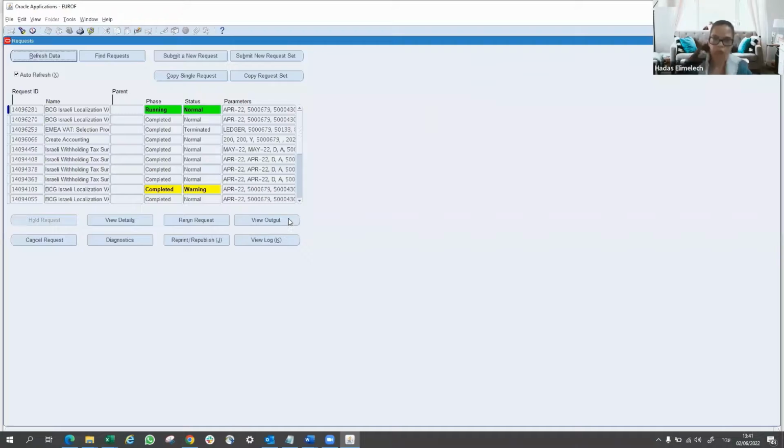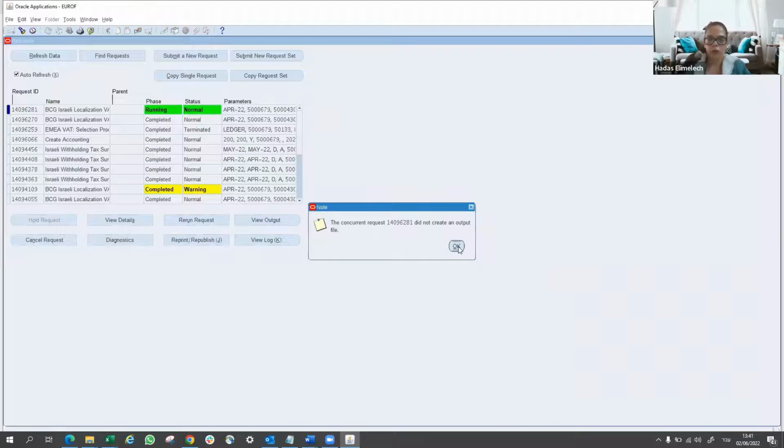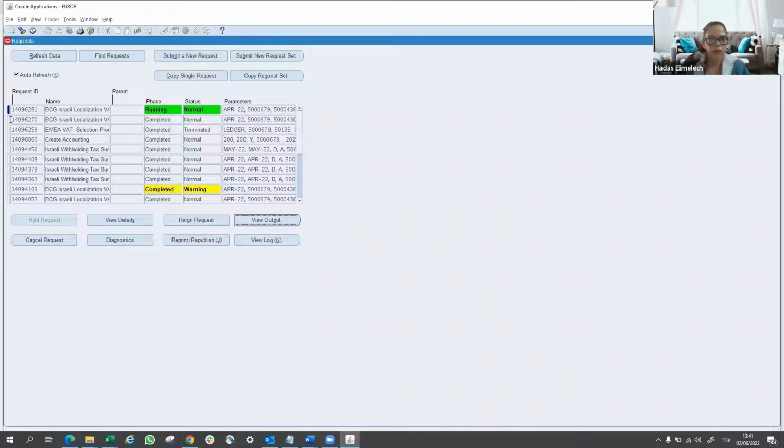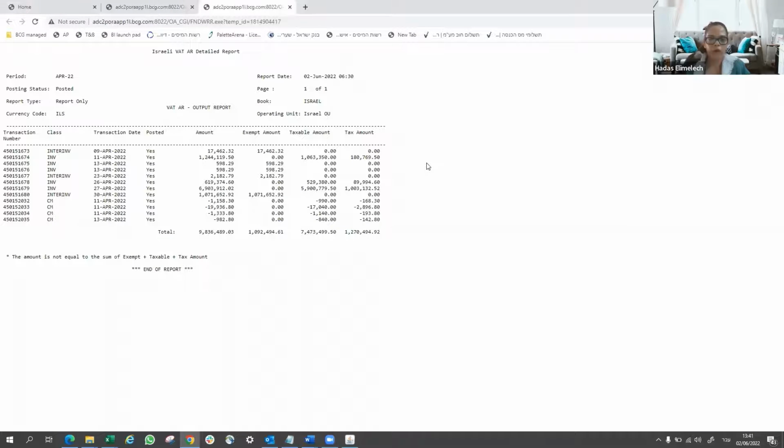I press view the output. Not this one. This one. View output, and I can see, print it. Okay, I can see all the invoices, all the tax report.